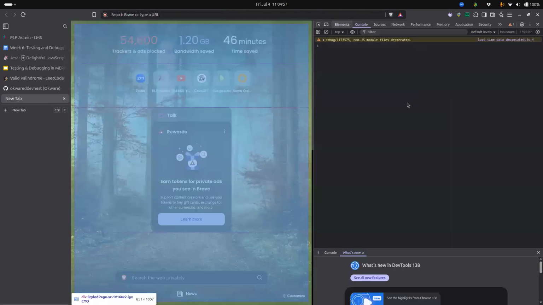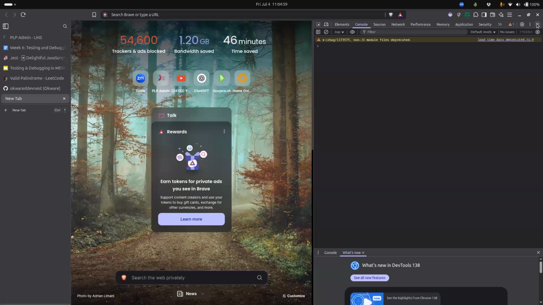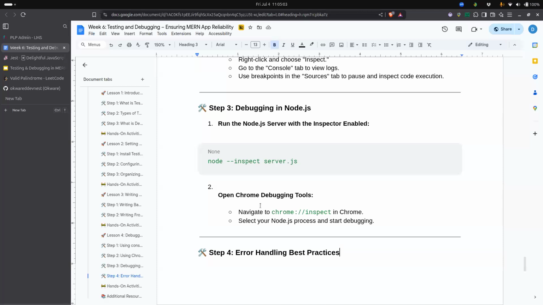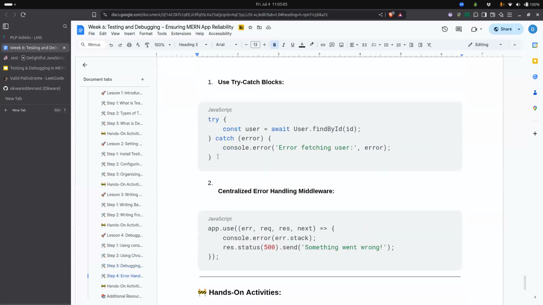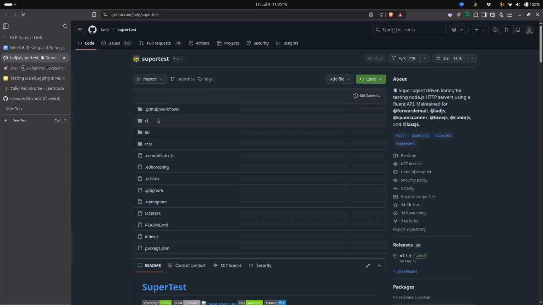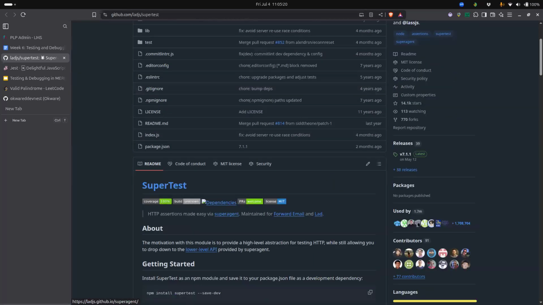This is where I go every day when I do testing. Error handling, like I told you, is try catch. And that's it. We have supertest. These are just tools that are going to help you, not me. I told you a million times now, they're not a must.